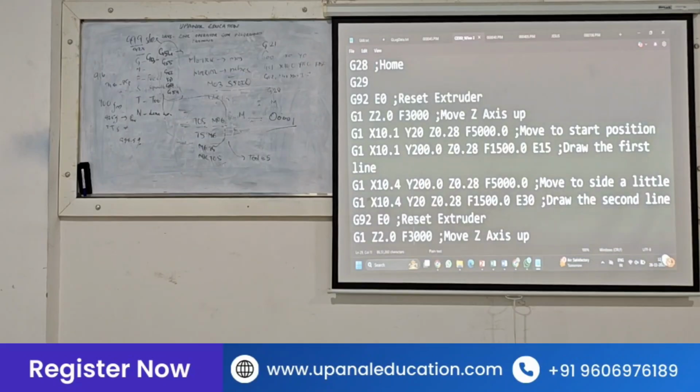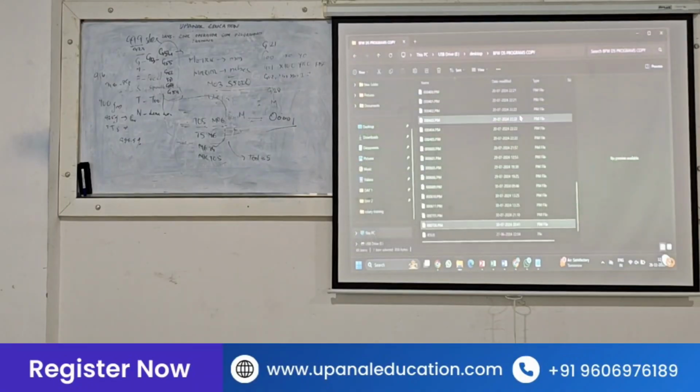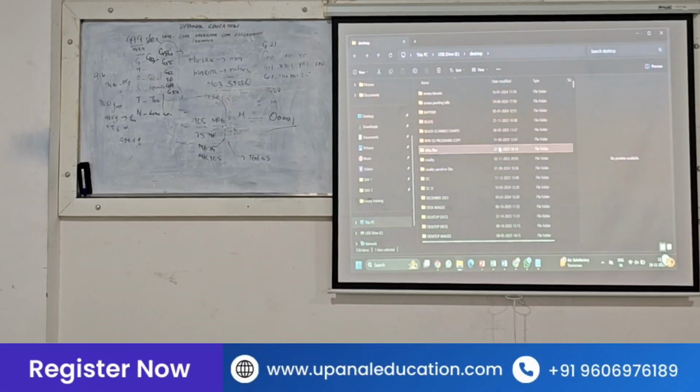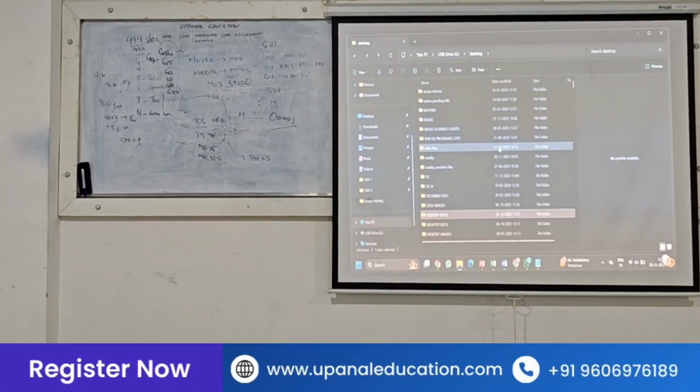This is the G code of a 3D printer. I think I have some videos of a 3D printer. One second. I can't find it. I will bring it to the next class.